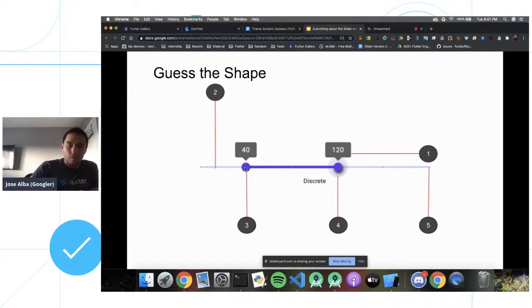The thumb is this. The overlay is the thing that's around the thumb, and the tick is for discrete sliders. Now we're going to go to the code, and I'll give everyone 10-15 seconds to guess what they think this code represents, and then the next slide will show you what it actually is.